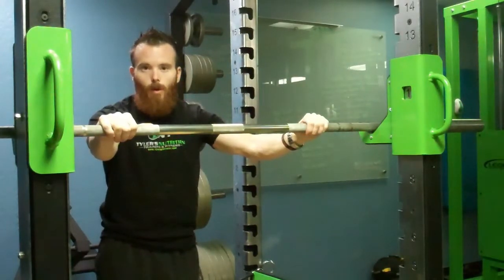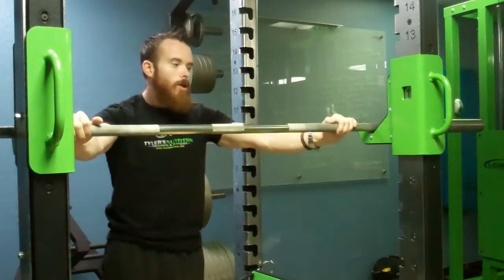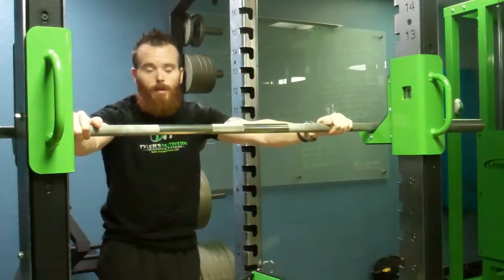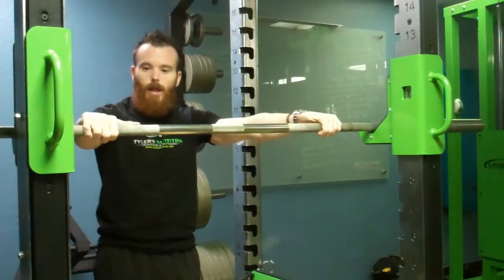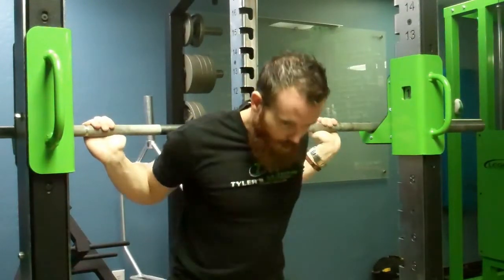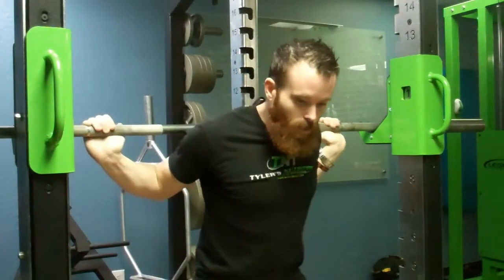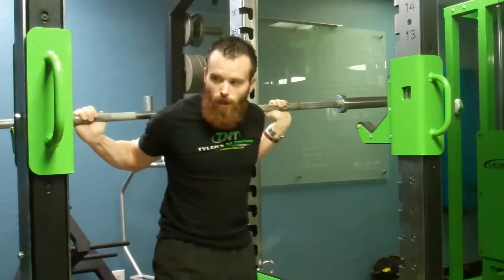This is also going to depend on mobility. As I am cold and as I get warmer, I start with my hands slightly further out, and through my warm-ups I slowly move my hands further and further in. So starting out, we'll line our thumbs up like I mentioned, and then simply slip under the bar, and it's nice and balanced on your back. A lot of people will hop under and it'll be off, so when they step back, their bar will be crooked like this, and they can't figure out why one of their shoulders is in slightly more pain than the other, or it's reoccurring pain.